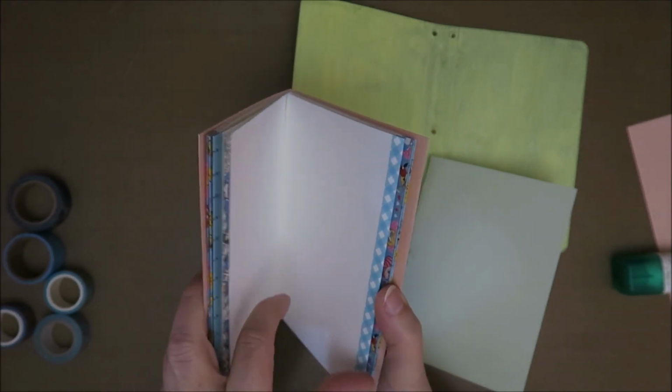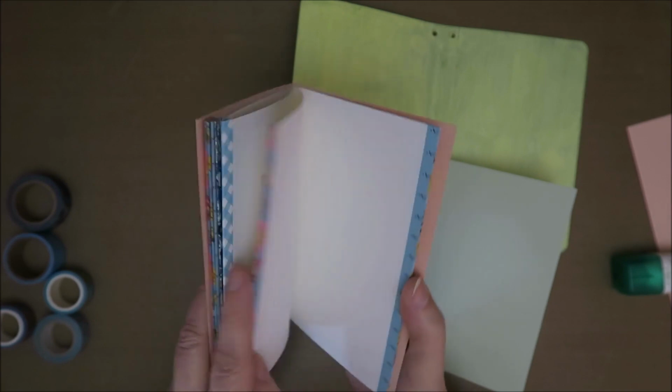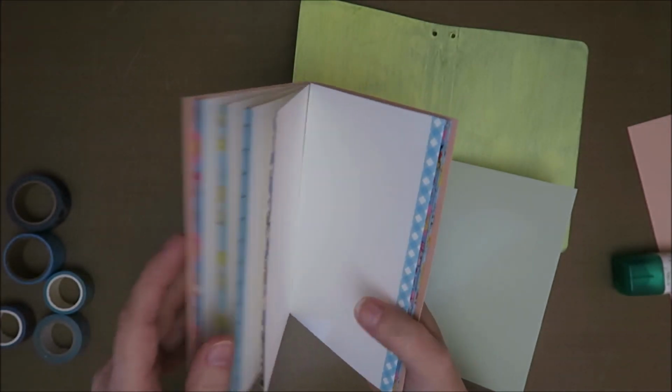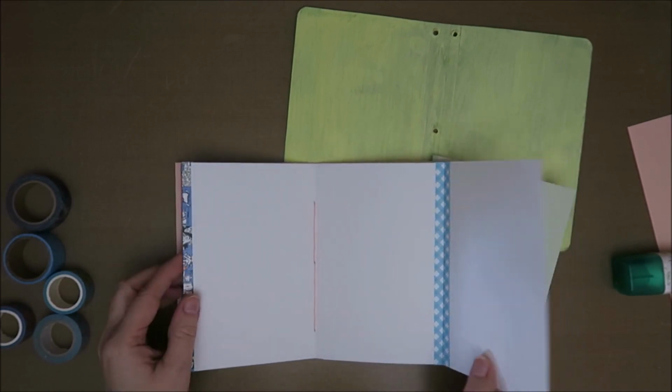Then just really nice blue washi tape. Alice, flamingos, and Pikachu again. So this looks really nice. So now I have a book like this.